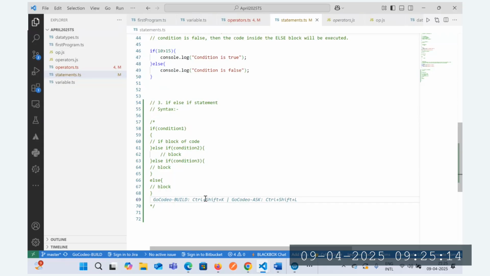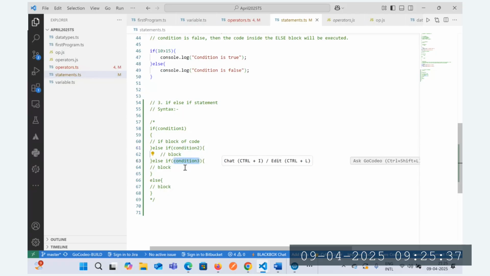So if you see over here, if condition 1 is matching, then that block of code will be executed. If the condition is not matching, then we validate another condition. If again that condition is not matching, we validate another condition.